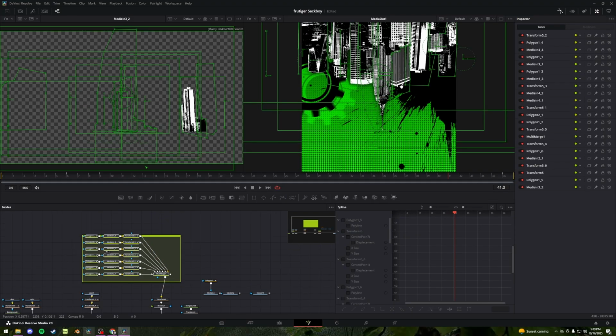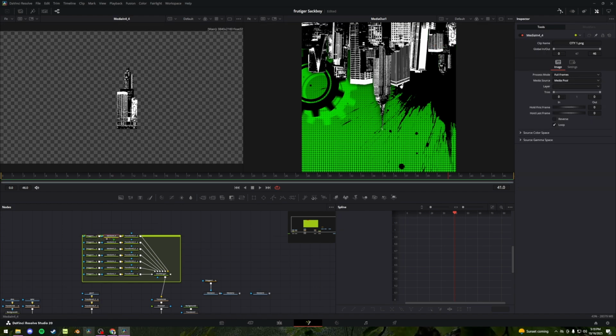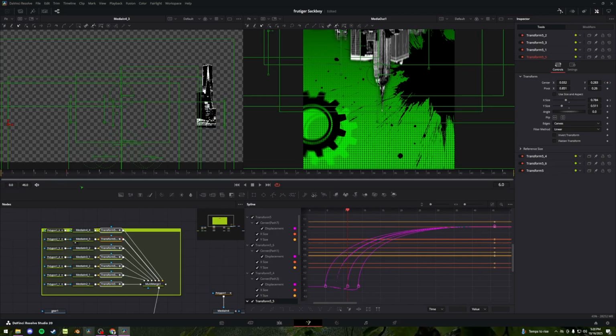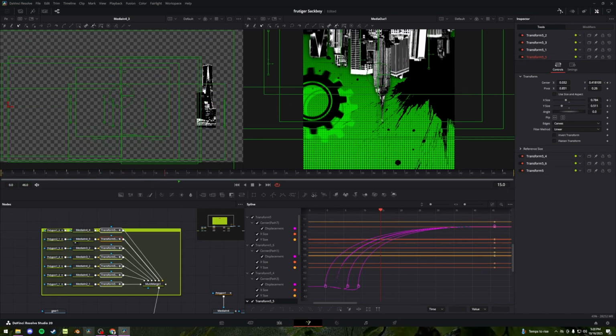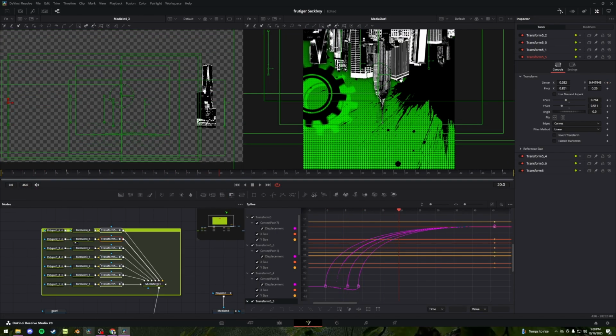Next up is our buildings, which consists of a couple images of our black and white buildings that I just cut out singular pieces of, and I moved them all in sync with a little bit of offset so the buildings kind of fan out in the way that they do. Also moving downward to match the camera movement.